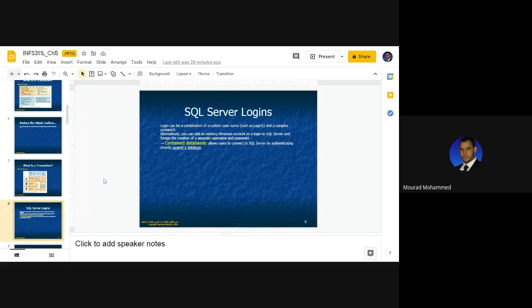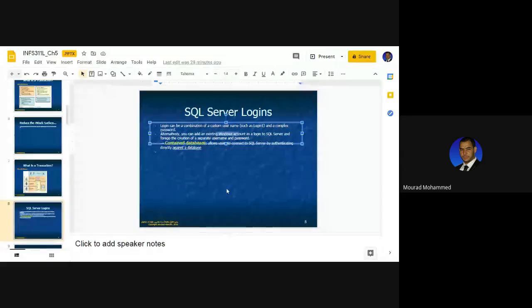We have two modes. In the first, the user is authenticated as a Windows user through the system or environment access. Because SQL Server is a Windows product, it can use Windows authenticated accounts to allow access to the resources, to the databases.